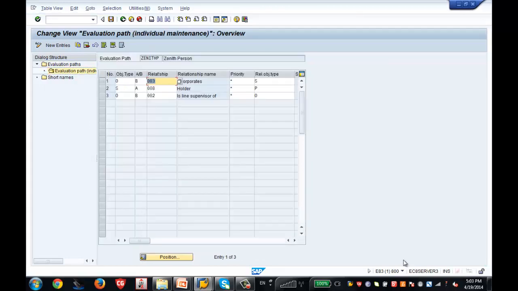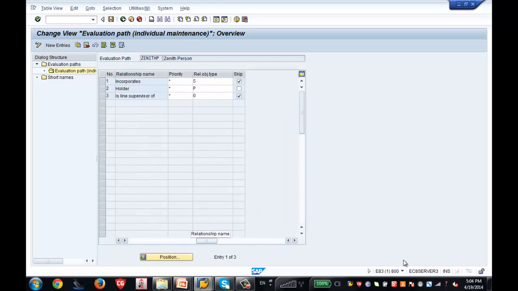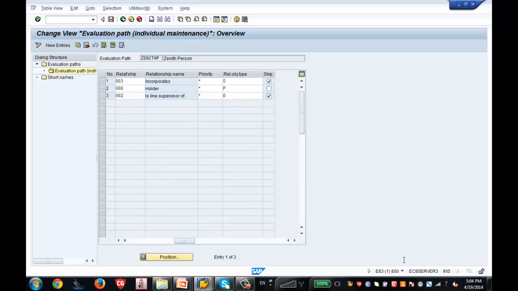So now I basically defined an evaluation path, like, okay, this is the evaluation path name, but what it is actually doing is starting from the org unit and finding the position, because O is for org unit, S is for position. Once it finds the position, then I'm finding the holder, which is nothing but the persons assigned to those positions. Once I derive the persons, then I am telling the system, okay, go and find the next org unit which is reporting to this top one. So once I complete the evaluation path here, these are the steps.